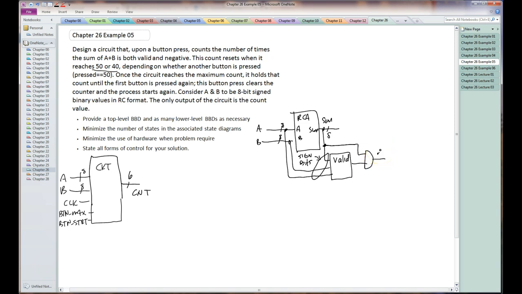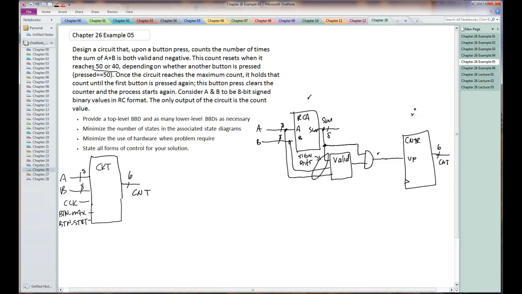I don't think we need to call it anything, but what we're going to do is connect that to a counter. Synchronous, there's the clock. I don't think I need an RCO on this one. If it turns out I need an RCO, I can come back and add it later. Here's our addition module. Here's our event counter.